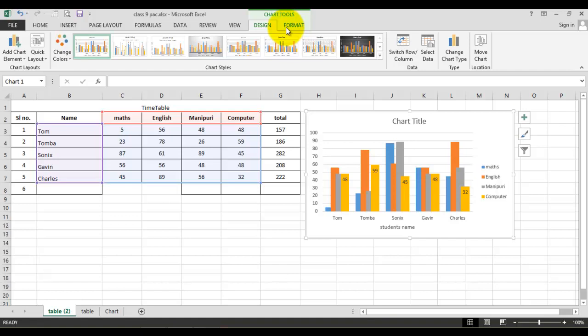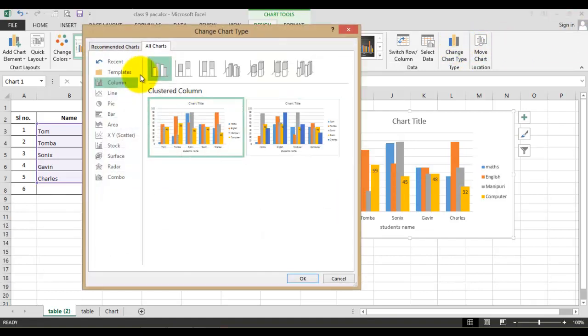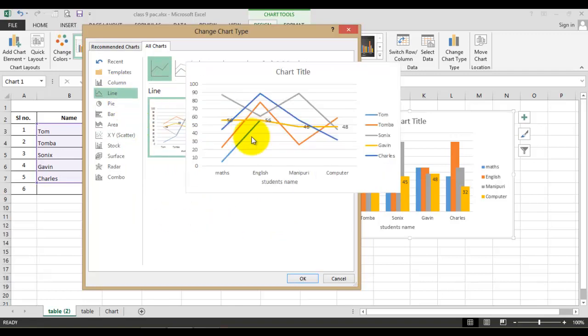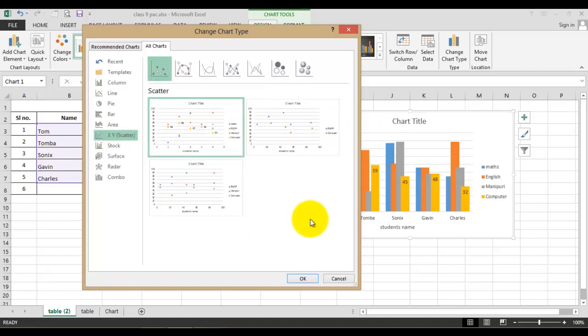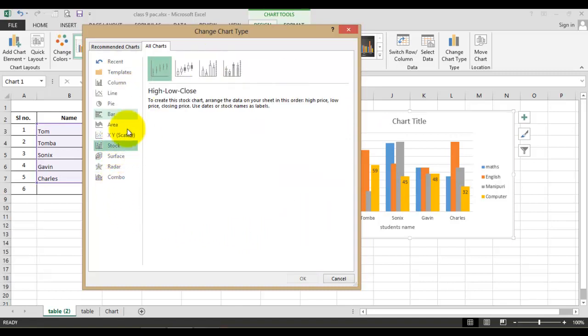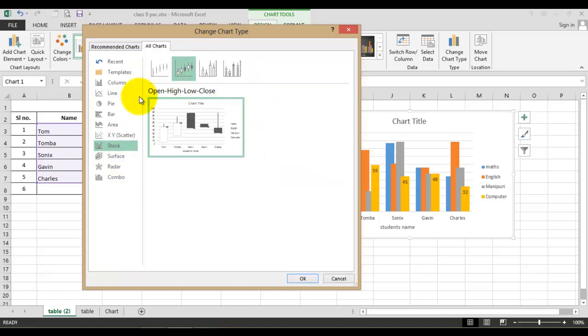You can edit again and you can change the layout, you can change the color for your chart, and you can switch column and row and change the chart type also. When you click on this change chart type, many charts appear. It may be line chart, pie chart, bar chart, area chart. Look here, there are different charts. The one which we took is common, that is column chart, line chart. This one is usually used in stock and all, x y axis chart, stock chart, high low.